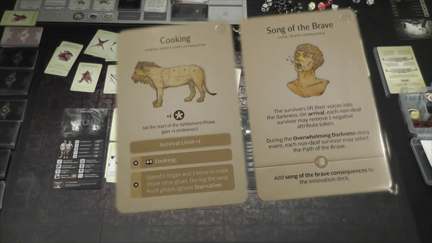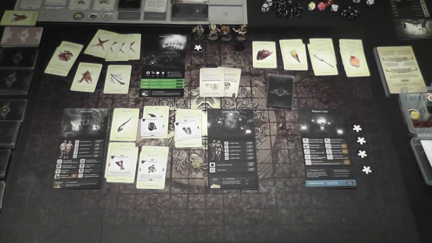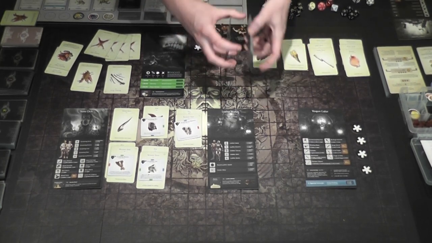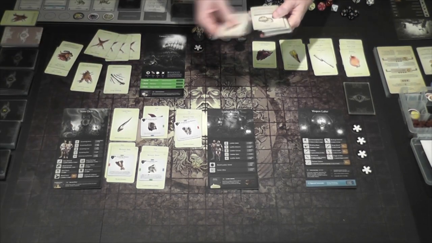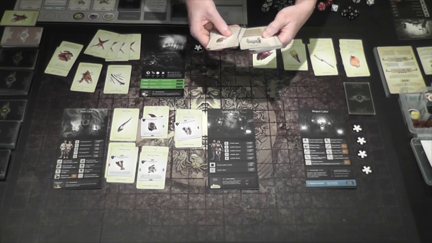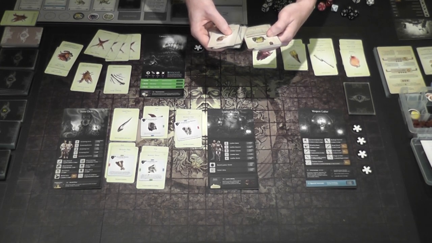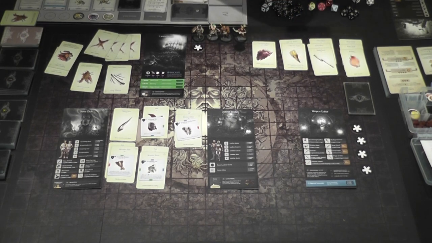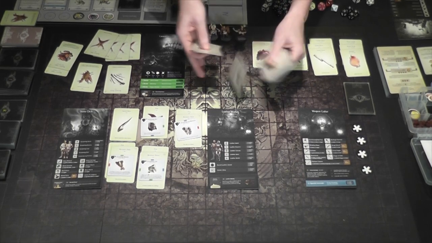So we'll just take Song of the Brave because it has consequences that get added to the deck. I forget what they even are, but we're taking Song of the Brave. Okay, that kind of sucks because cooking would have been great, but let's see what Song of the Brave adds. Oh, Sculpture would have been nice to get to. Where's Song of the Brave? Are there any added Song of the Brave consequences? I don't see any. Oh, Saga. Oh, Saga's good.